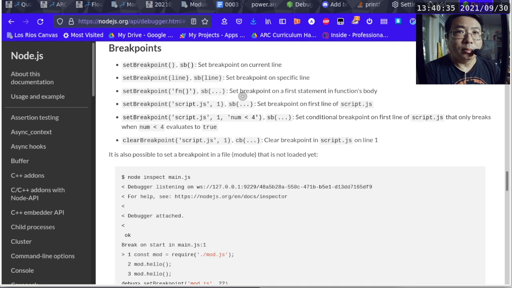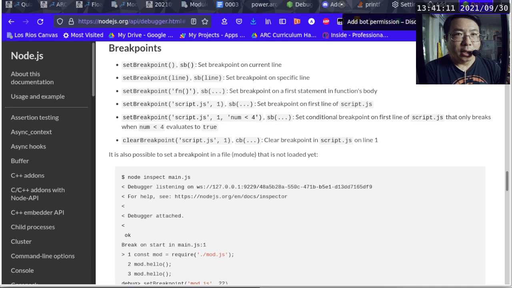But the important part is I have just told you how to use the inspector in an environment where you are not the only developer. Because if you were the only developer, then you don't have to deal with the port number and have to specify 9320. You can just go for the default. But because you are not the only developer on this particular server, you kind of have to play nice with other developers, and that's why we have to assign each developer that person's own unique port number for the inspector server.